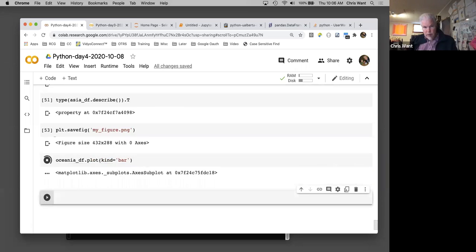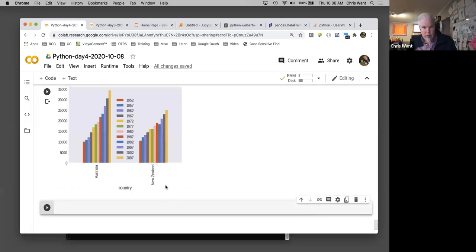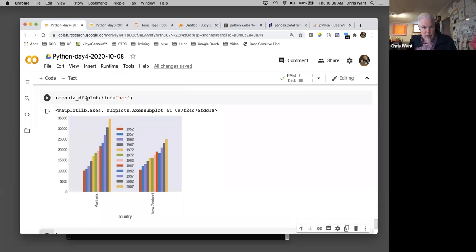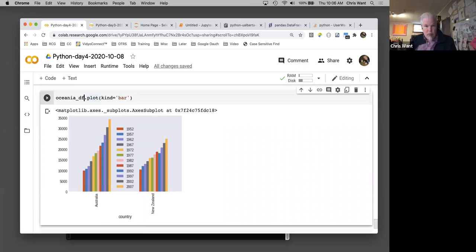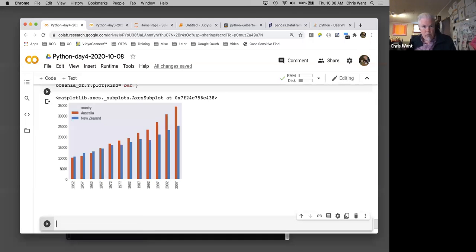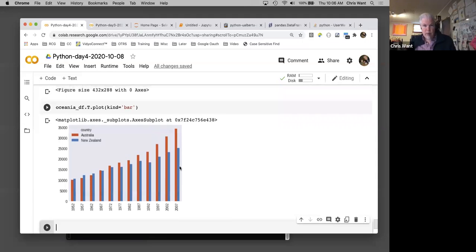Make sure it runs first. Oh, that didn't do it. I forgot the dot T. That looks a bit more reasonable.